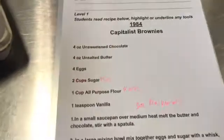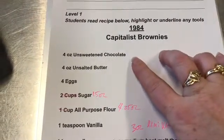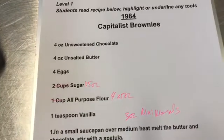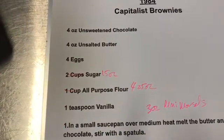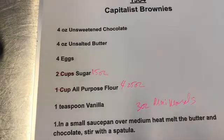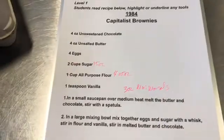So originally, our recipe was 4 ounces of unsweetened chocolate, 4 ounces unsalted butter, 4 eggs, 2 cups of sugar, or 15 ounces, 1 cup of all-purpose flour, or 4.25 ounces, and 1 teaspoon of vanilla. And last year I added 3 ounces of mini morsels.